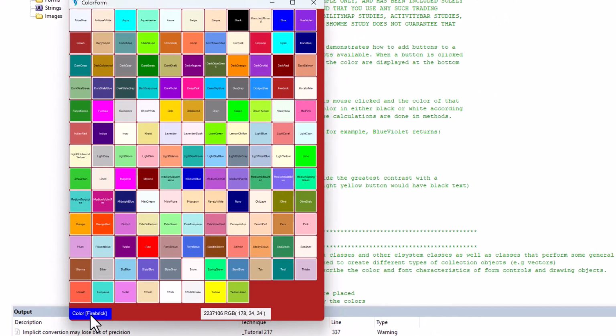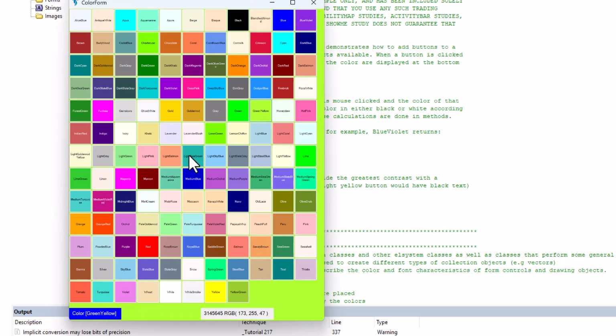And then furthermore, if we were to click on a particular button, for example, fire brick, you'll see that the name of that color appears on this label, and over here we have a little bit more information about the RGB values of that color. And then I've just made the back of the form that color, and the same, we click on another color and those values change and the back of the color form changes.